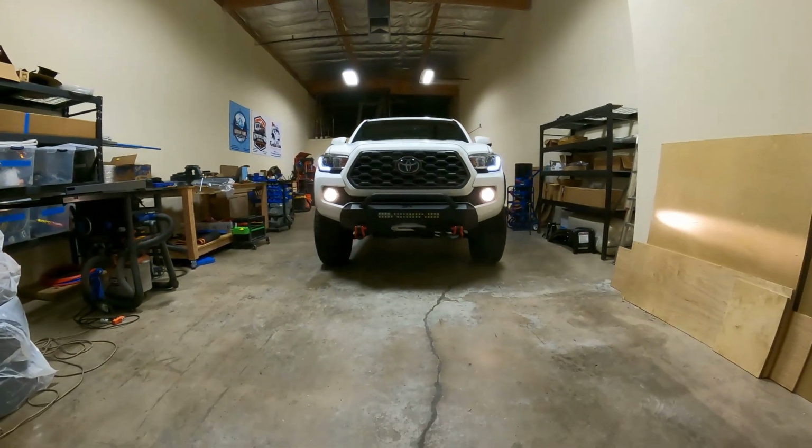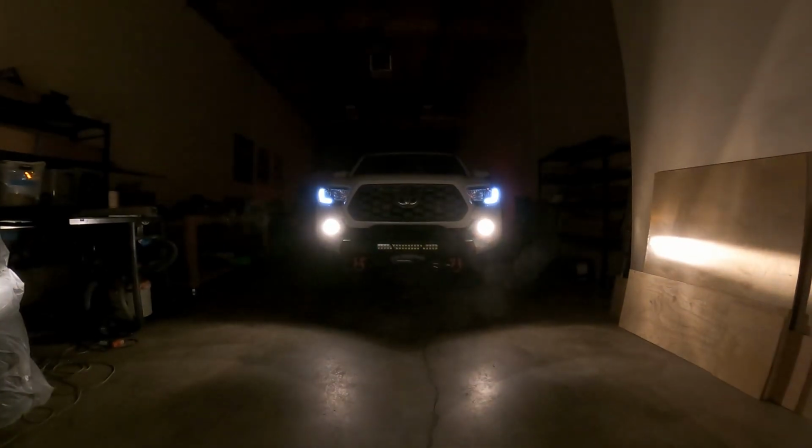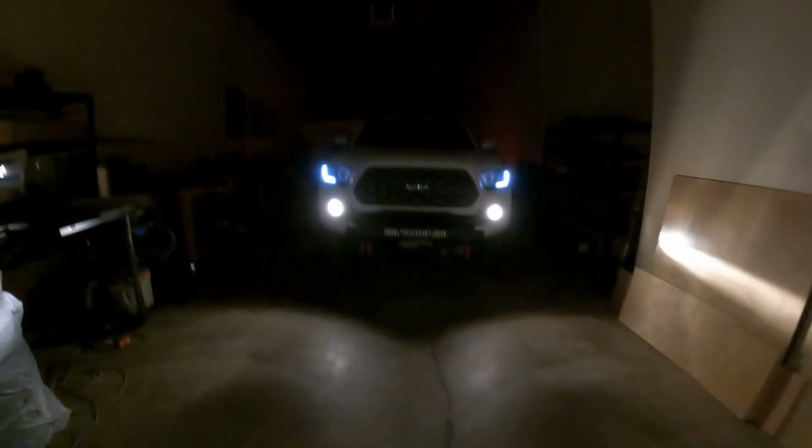And here is the fog lights. Go, Austin. That's as bright as they get. And showing you against the wall. Yeah, that's not that impressive.